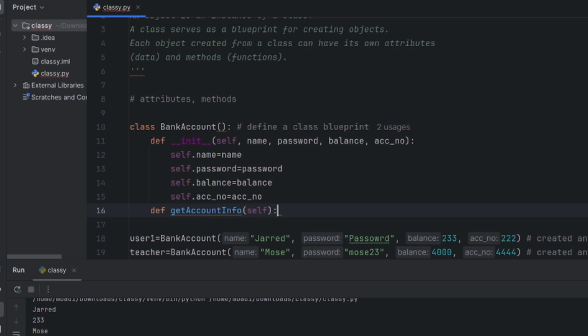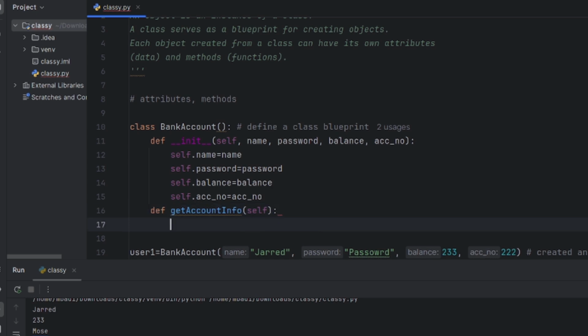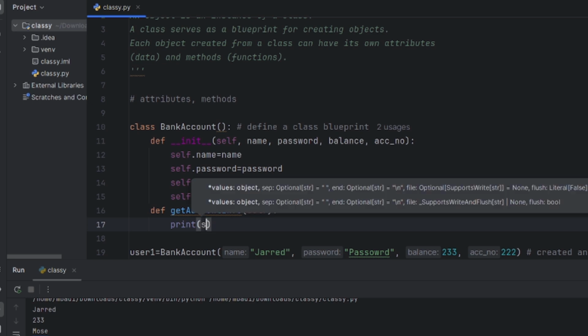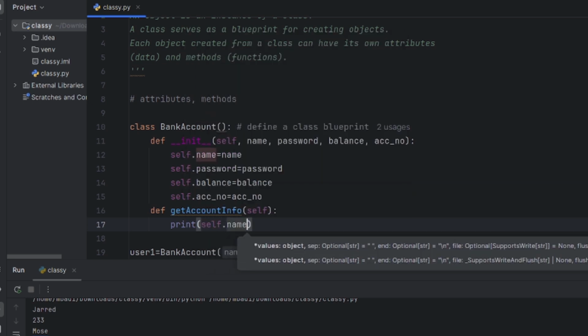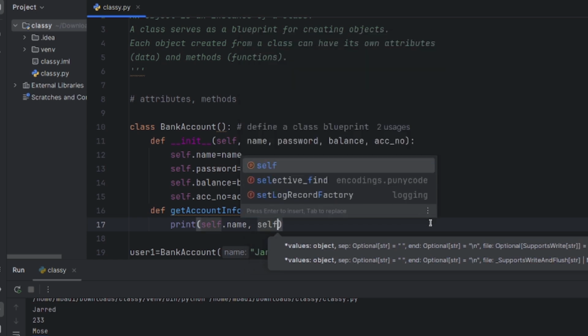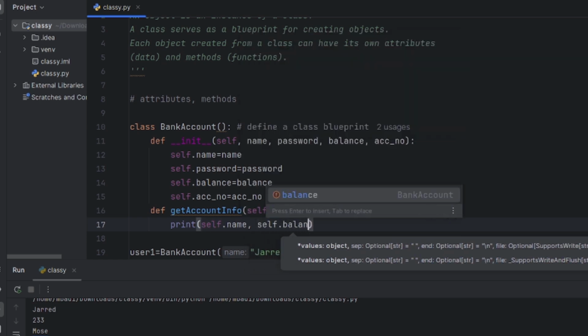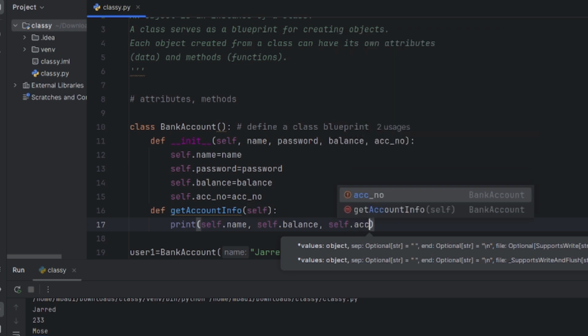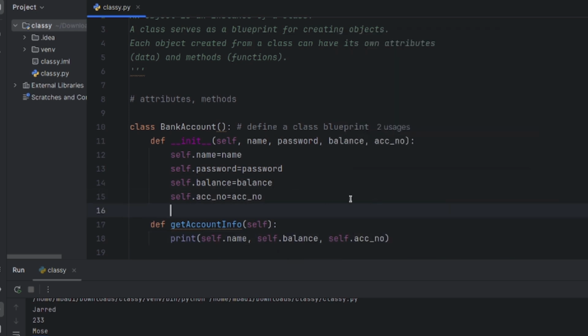So we'll pass in the self, and then down here we can say print. We want to get the self.name, and we also want to get the self.balance, for example, and we want to get self.account_number. Okay, so that is a method.